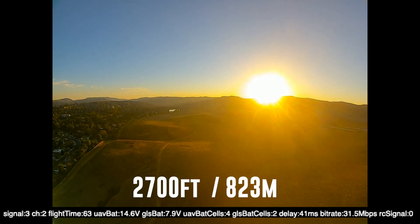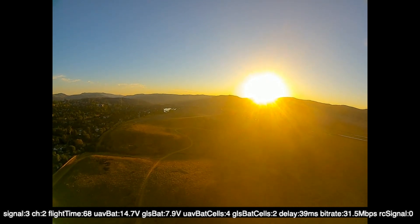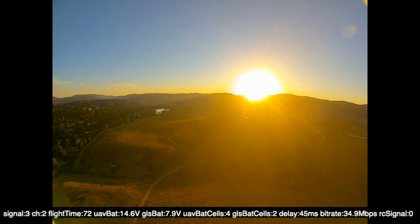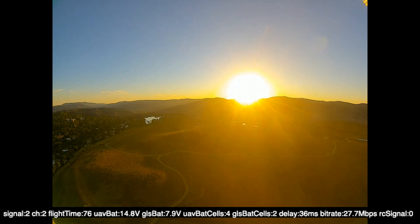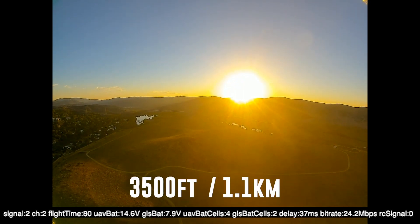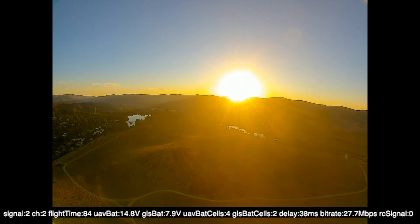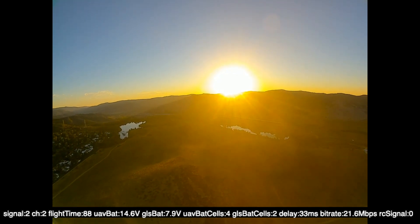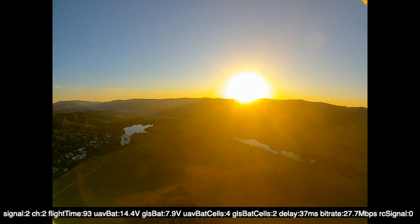2,700 feet — so more than half a mile so far. The lovely Imperial unit system — apologies for all the metric people out there. I know this is terrible but I'll do some conversions on screen. 3,500 feet, 3,700. Got a lovely lake — don't know exactly what that is but some sort of body of water.